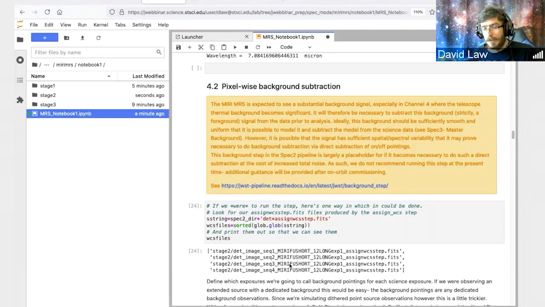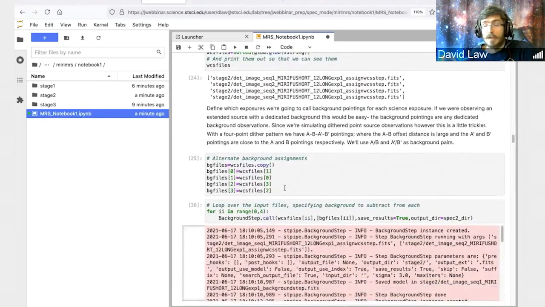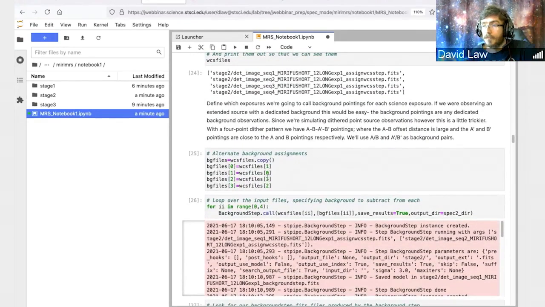telescope thermal component. It's not really ideal from a noise perspective, in the sense that because you're doing pixel by pixel subtraction, any noise in your background will also show up as noise in your final data products. And we're hopeful that we won't actually have to do that. There's a couple steps later in the pipeline where we do something slightly smarter about the background subtraction, but this is in here in case we actually end up needing it based on flight and commissioning data.